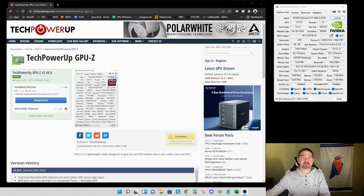When you asked me to start thinking about the different pieces of software I use, I knew right away that I wanted to talk about Tech PowerUp's GPU-Z. I think this is a must-have for all miners, and one that's largely overlooked. I don't feel like it's talked about enough, so I wanted to use this opportunity to talk about it.